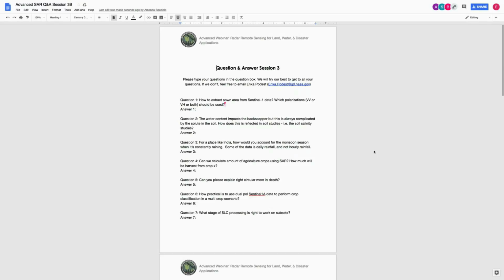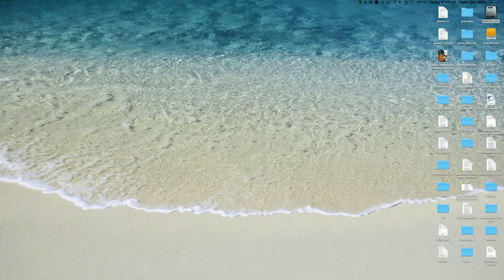This is sort of a general comment, but when we think about crop classification or land cover classification, which this question sort of refers to, generally the cross polarization VH or HV tends to be the best single polarization for land cover classification or for classifying crop types. So that's generally the polarization that we think of first. But VV polarization tends to add some additional information as well.